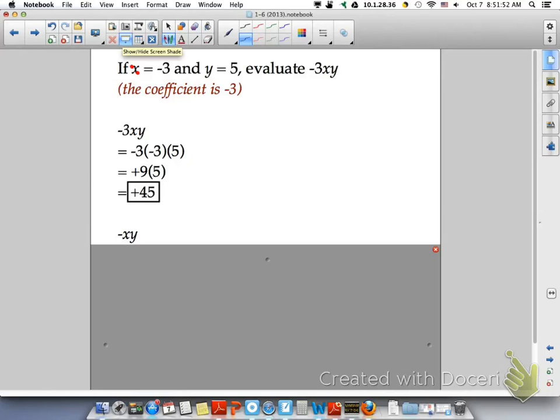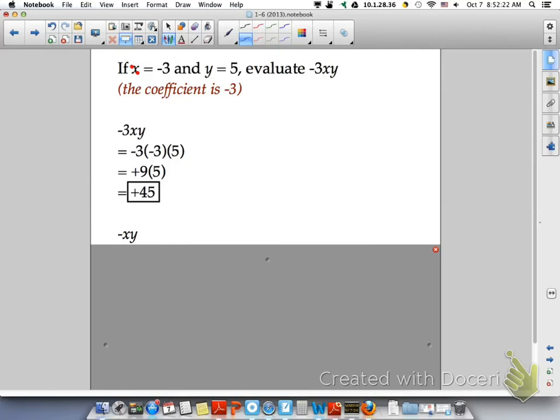How do you read that? Sam? Negative x times y. Explain, break it down for me. So it would be negative x and times y. Wait, but x is already negative. x is already negative and it's a value. So if it's negative, does that mean that the value is positive?